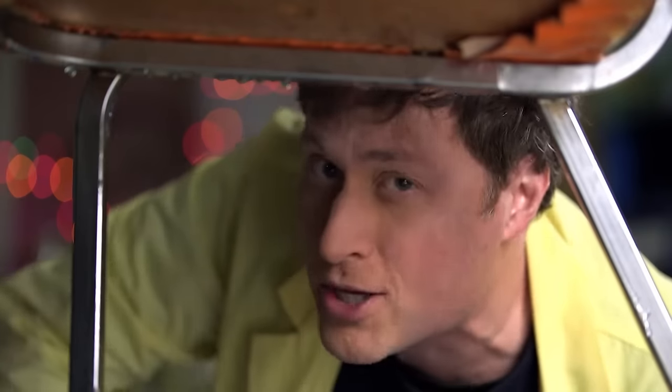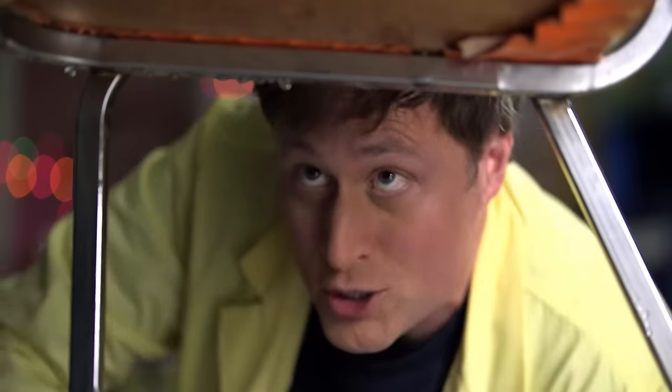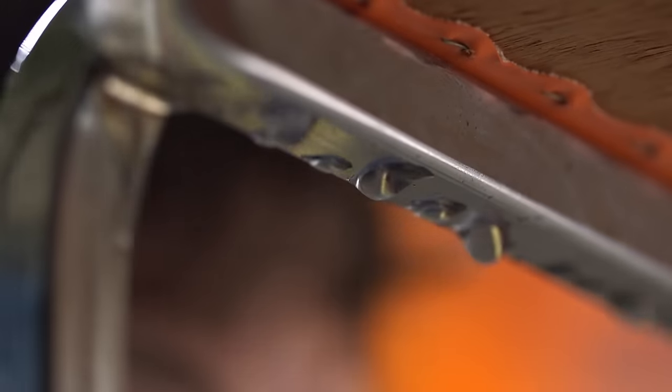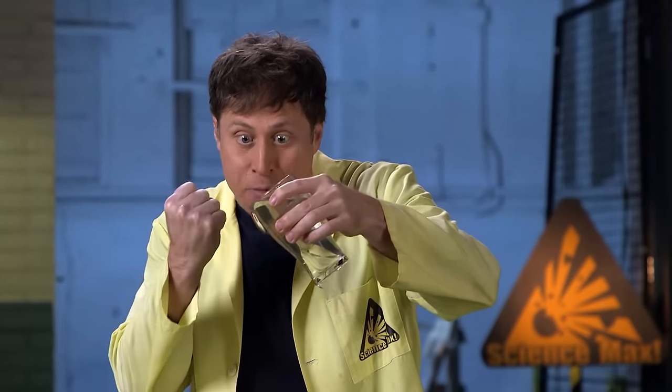But it only works when the surface tension of the water is less than the force of gravity, which is why water drops fall when they get bigger. So it sticks to things. That still doesn't explain why you can pour water out of some containers without any drips, and other containers make it nearly impossible.